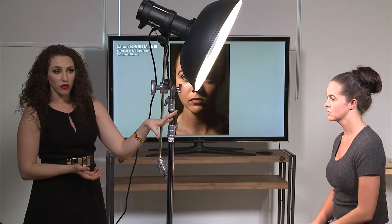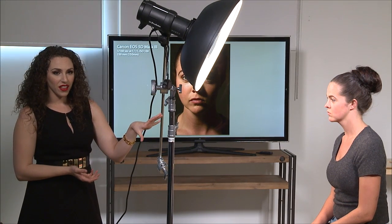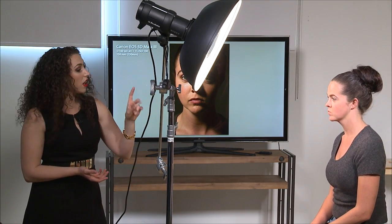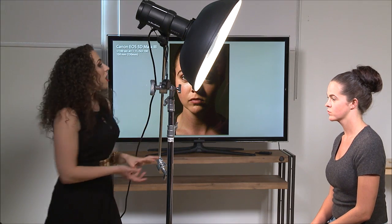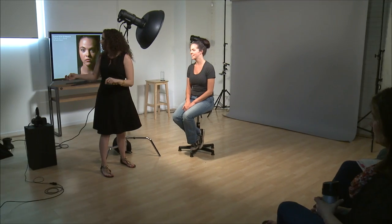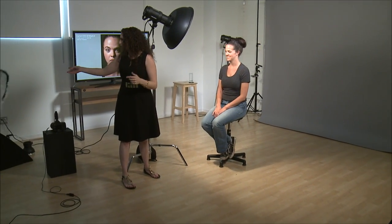So this is what I would recommend for a beauty dish. Same thing, if you want your softbox to be softer, you bring it closer. If you want your beauty dish to be softer, you bring it a little bit closer. There's also kind of that thing, diffuser, sock. I always thought that was a strange name.